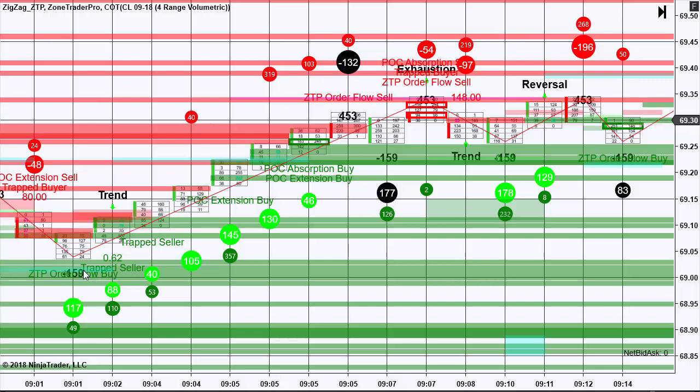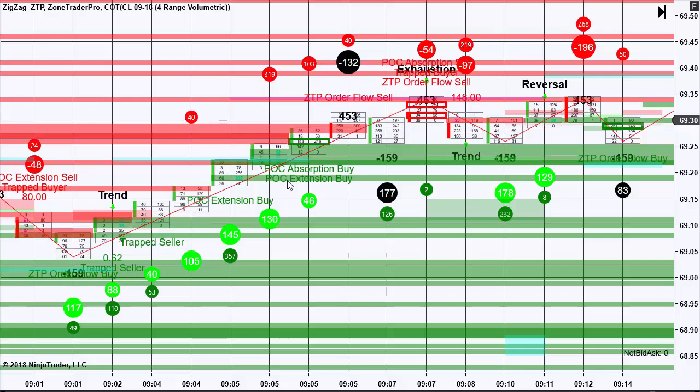Down here at the bottom we have a ZTP order flow buy signal, which in and of itself is an excellent reason to be getting into this trade. However, we also have the delta strength signal at 117, which is a good number to indicate that a trade is going to be kicked off here. As soon as we get into the trade, we see extension zones start to be created, and that's what's really important here. Where I want to be in and out of a trade is where I see extension zones and their creation.